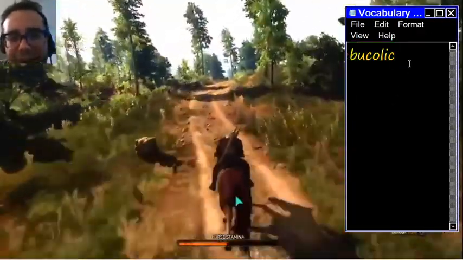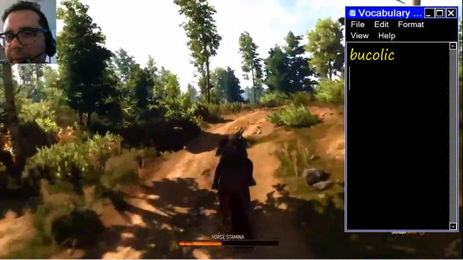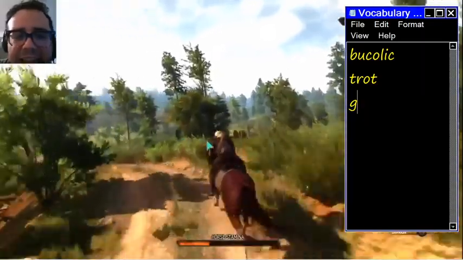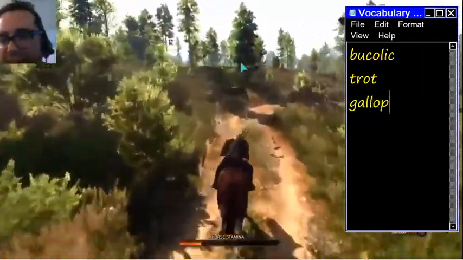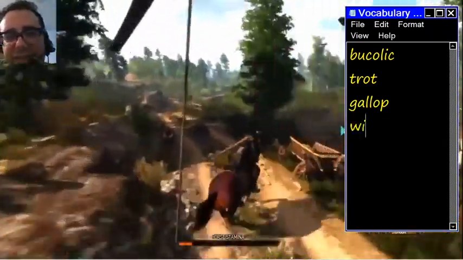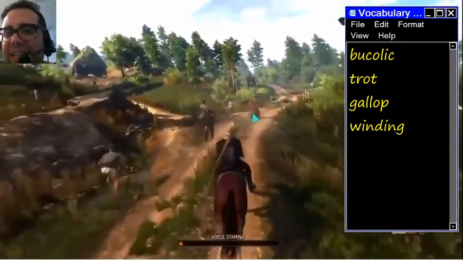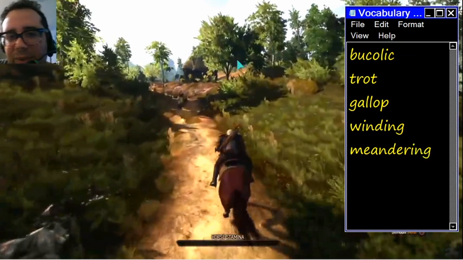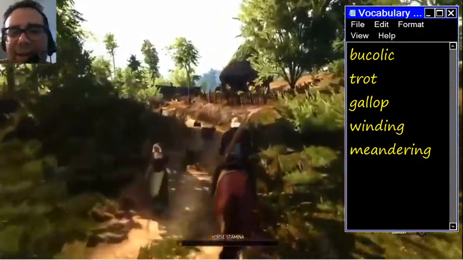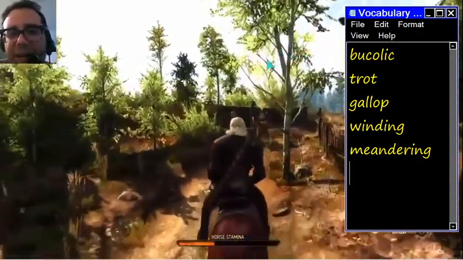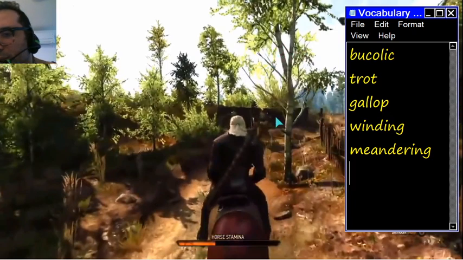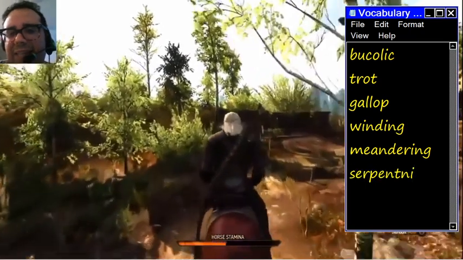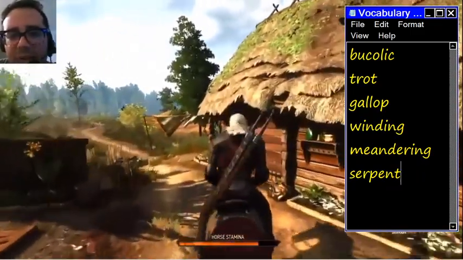Now, there's different ways to ride a horse. If you move at a slower pace, you could use the word trot, but if you go faster, you might be galloping down this winding path. So what other word could you use instead of winding? Another one is meandering. Sometimes we use the word meandering to describe how water flows in a river. But if you still wanted to upgrade your language, if you wanted to talk about a path that was very twisty and turny, you could use the word serpentine. So, three words with slightly different meanings to describe a winding path.